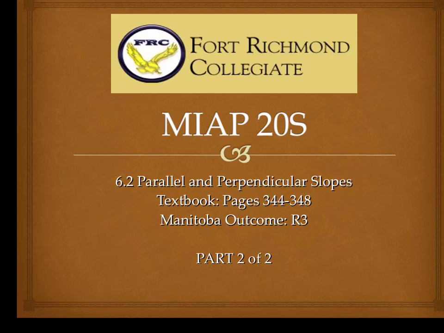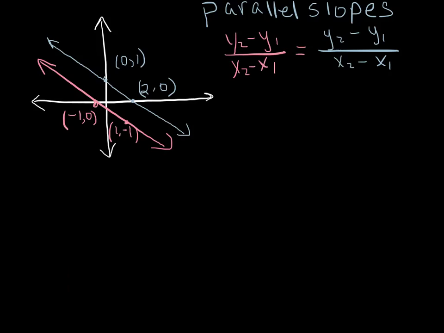Now we know from prior knowledge that when two things are parallel, every point is equidistant. First we're going to look at parallel slopes. These two lines here that I've drawn, the pink and the blue one, they have parallel slopes. So to verify that we actually need to show what the slopes are.